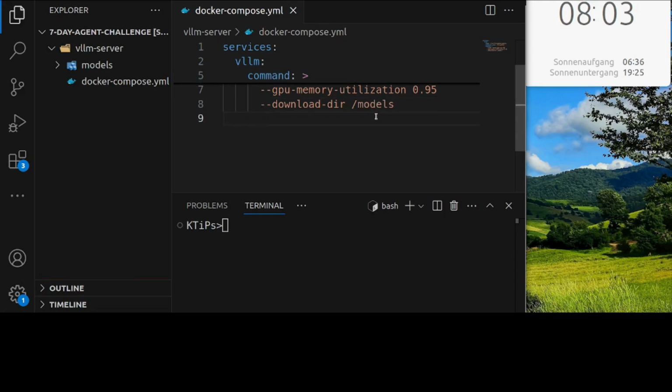Next we define the port to expose the endpoint. We also disable the prefix caching to avoid memory overloading.